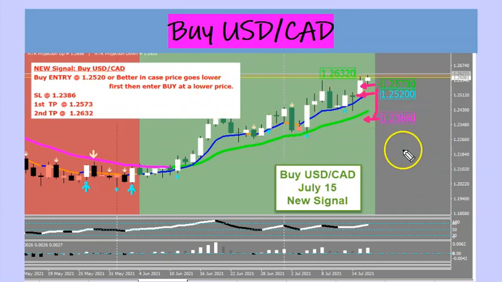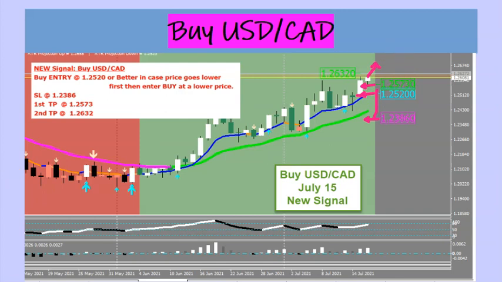Again, congrats to everyone who stuck with me, followed my instructions, and paid attention, and you got into a trade and made some money. And if you're still in the trade with your second position, I believe it's going to go higher and hit at least our second take profit position or higher, and then probably reverse down because we're hitting a resistance area pretty soon.